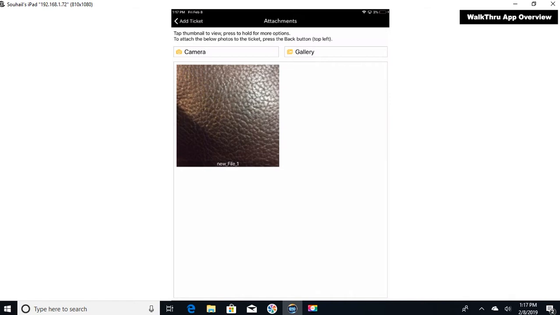So here now what I can do is I can hold it. So what I did was I just put my finger on the picture to hold it. And from here you can rename, delete, or annotate. I'm not going to do any of that right now, or you can just tap it with your finger. So that's just what I did right now. Okay, so on the top of the screen, you can say annotate on the top right, or attachments go back in the top left. So if I tap annotate, so here's all your annotate options.